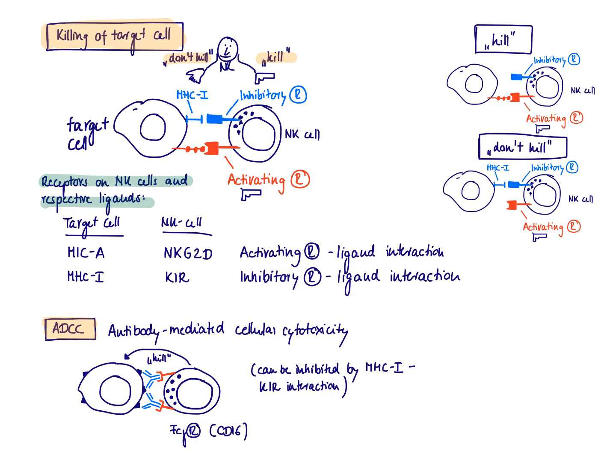Let's look at a target cell and an NK cell. What you find at the surface on the NK cell are activating receptors and inhibitory receptors. You can think about these activating receptors as a pistol that wants to kill, and the inhibitory receptors are the ones that don't want to kill. If there are lots of activating receptors engaged with activating ligands on the target cell, then the cell might get killed. If there are a lot of inhibitory receptors engaging with inhibitory ligands on the target cell, then the signal don't kill will win.